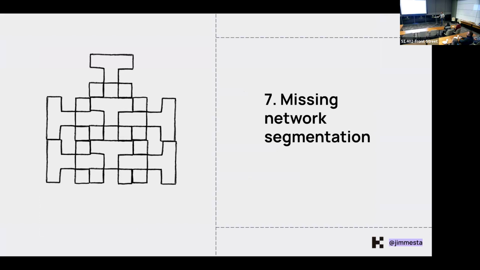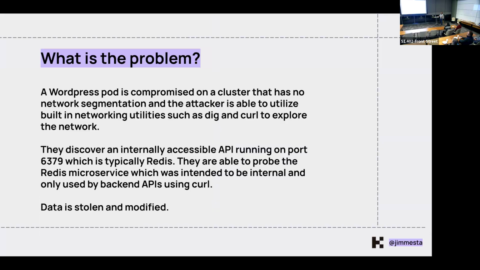Number 7, so missing network segmentation. Kubernetes itself has lots of networking capabilities, but it doesn't give you any capabilities out of the box to carve out that network, right? So when you spin up a cluster, pod A can talk to pod B can talk to pod C, it doesn't care, right? Now, there are ways to make a very buttoned up tight and segmented network. We'll talk about those, but just know that most of the clusters you're gonna interact with, unless you have somebody that's built those policies, that's just how they work, right?